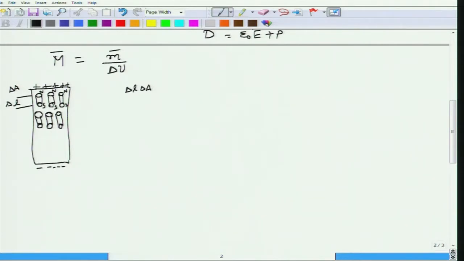So, you are not really looking at an individual one, but you are looking at a group of dipoles which are averaged. This delta L and delta A pertain to those small regions, small enough to be considered microscopic, but large enough to consider several magnetic dipoles together. So, with that the volume will be delta L delta A. This is tiny enough for us to define this magnetization M. So, we can say that delta V is equal to delta L into delta A, and the equivalent magnetic dipole moment is Qm into delta L. This is exactly the same expression that you would have written for the electric matter.